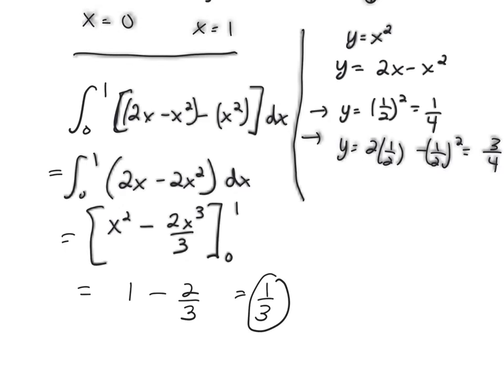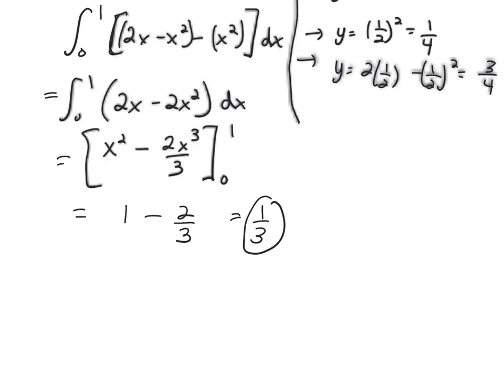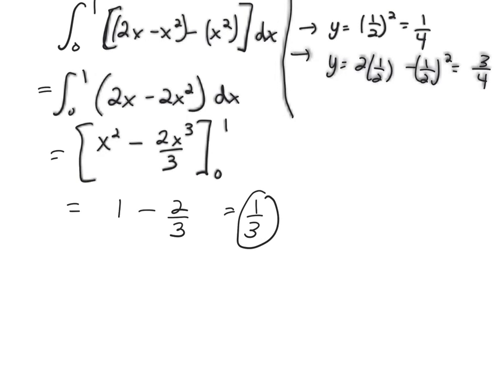So these two examples, they're pretty basic. I always have one function on top of another. But the question was raised earlier, what happens if they intersect somewhere in the middle of our region? So let me draw you a picture to show you what we're thinking about here on this one.